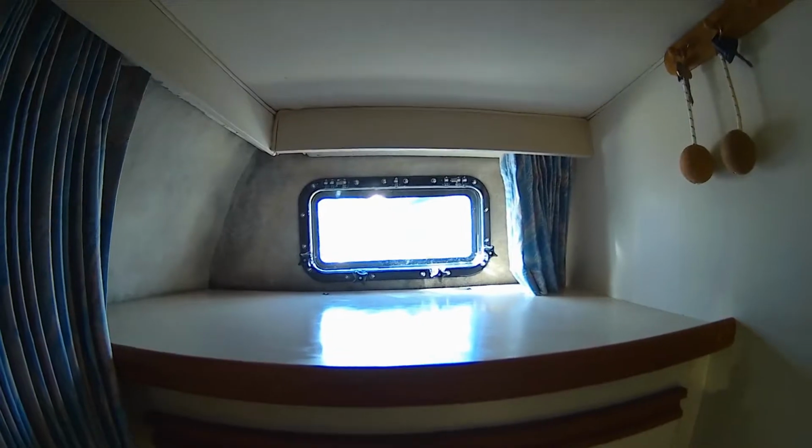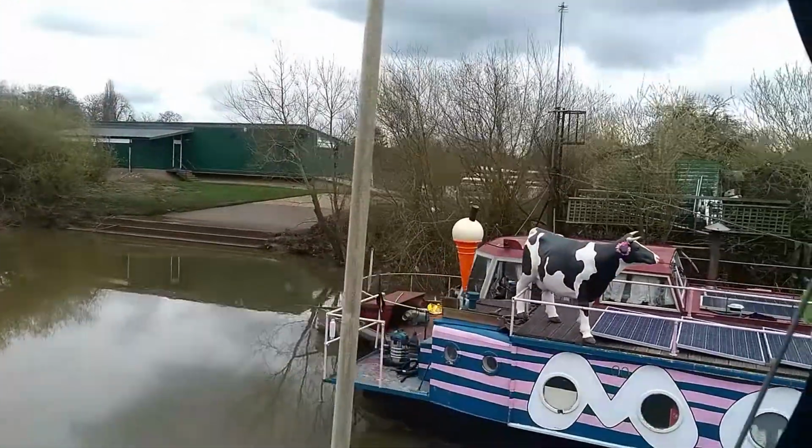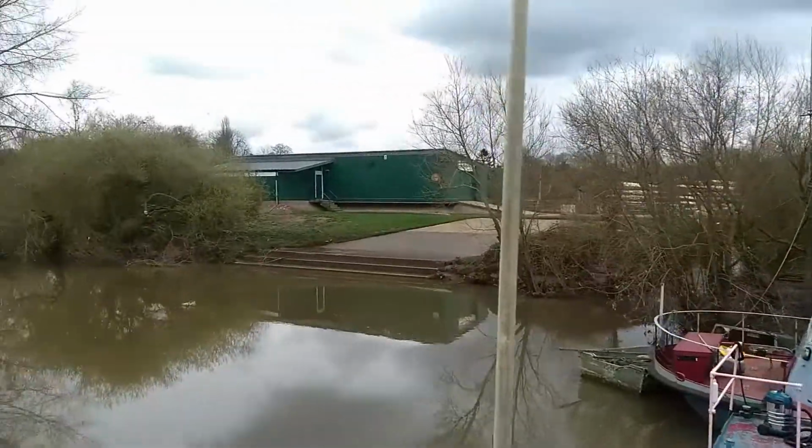After fixing the port light, we had a cruise up the river into York. We went past an ice cream barge with a cow stood on the back.